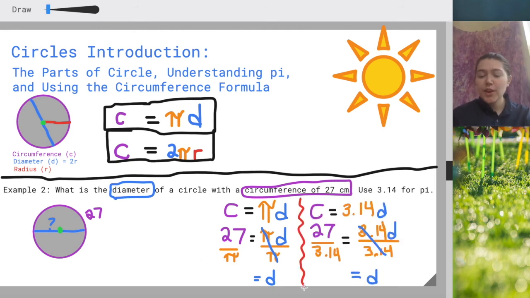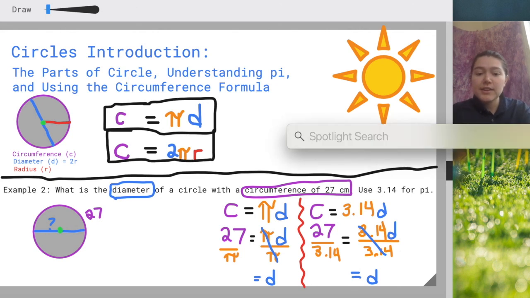Okay, so quickly, I just put this up on the right. You don't have to copy this down. Normally, people would just use the symbol pi, even if they're rounding when they put it into the calculator. But the idea is we're just using 3.14 for pi. So d is getting multiplied by pi, or 3.14. So how do you undo multiplying by 3.14? You divide by 3.14. Okay, so you do that to both sides.